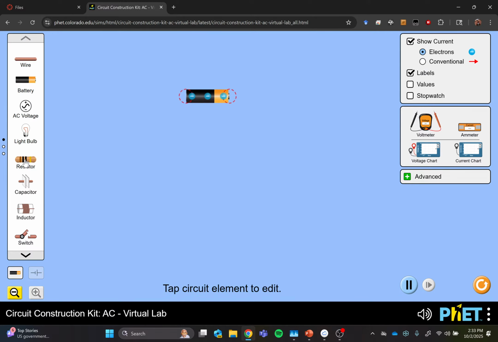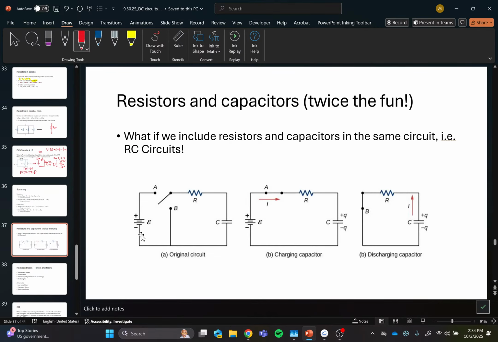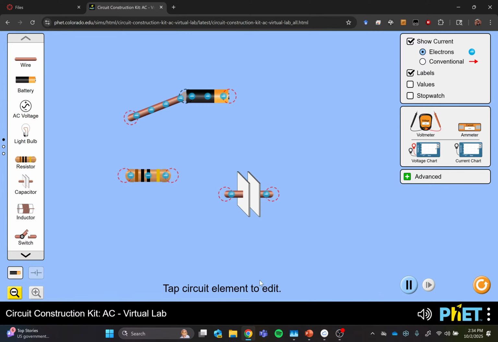So we're going to build this RC circuit. What is an RC circuit? It's got a capacitor, because C is for capacitor. It's got a resistor. Boom, RC circuit. You've got both pieces. Now, obviously, they're not connected, so we're just going to connect them real quick, and we are going to build the circuit in this picture. We have a battery. We have a switch that can go from one form to the other. There's going to be a charging case and a discharging case. This simulator is going to let us actually see what's happening way better than any picture I could draw. So first case, the resistor, I believe, is in line.